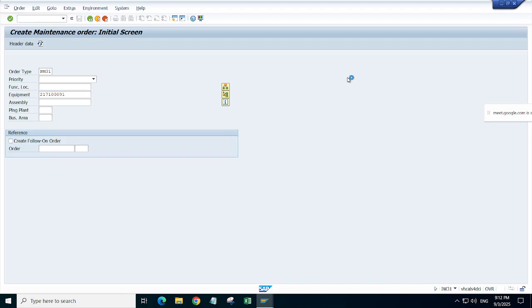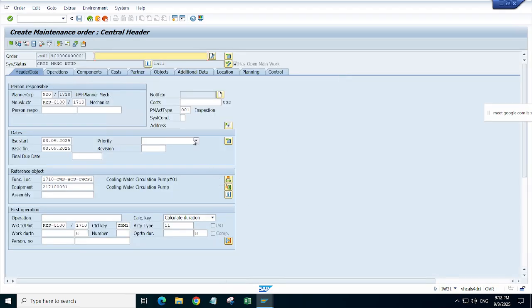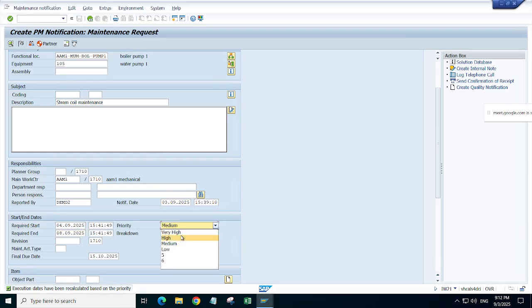Once it is created, if you change here, the dates will not change in the work order. You need to give it in the front screen. If you come inside and change, it will not change the work order. But notification has this option, I am seeing today only. Notification has this functionality. If you don't keep anything, it will take today's date. End date you enter. That's it.